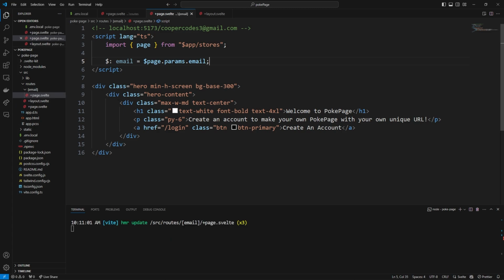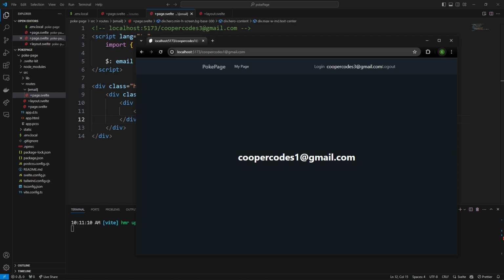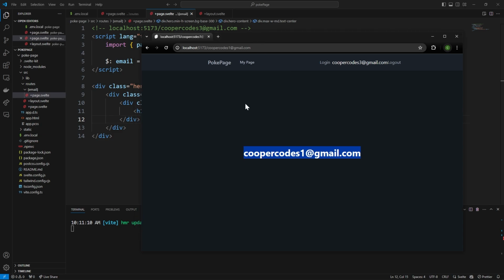And so if we change the content of the page to say, let's say, the user's email right here, and I'm just going to delete these other lines, then save this, you're going to see that whatever we change this route to, it's going to change the email to. And so this is how we get the specific user. And it could also be something like this. It doesn't have to be the email, but boom, this is how we save that variable.